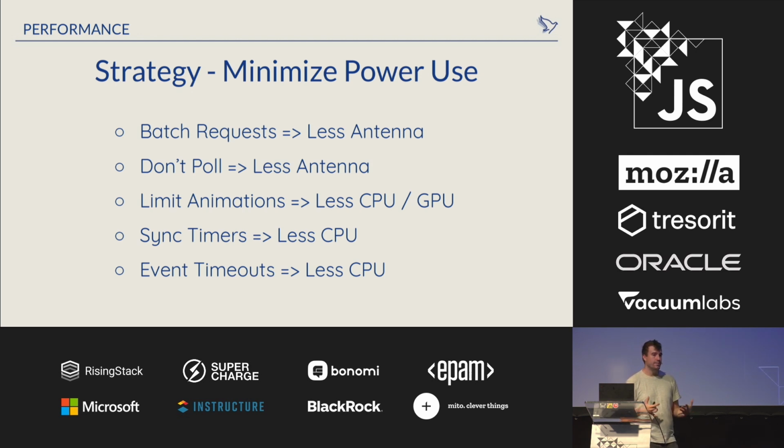Syncing timers is important as well. If you have 10 different timers going off that aren't synchronized, that's going to wake the CPU up every time. If you have something on a 50 millisecond interval, and then every third time it goes off you run some other function, and synchronize it that way, it's a much better strategy. And for common events like the scroll event or whenever a user types on the keyboard, things that are going to fire a lot, you want to use timeouts and take samples of them rather than responding to every single one.